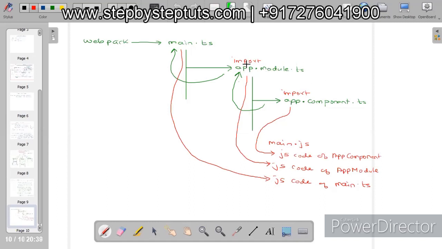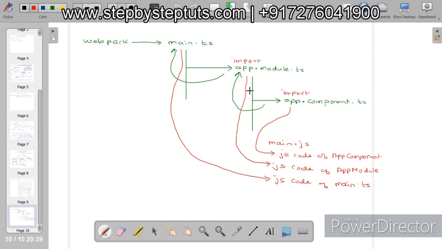As soon as webpack encounters this import statement for app.module.ts, it will jump from main.ts to app.module.ts and start interpreting it.